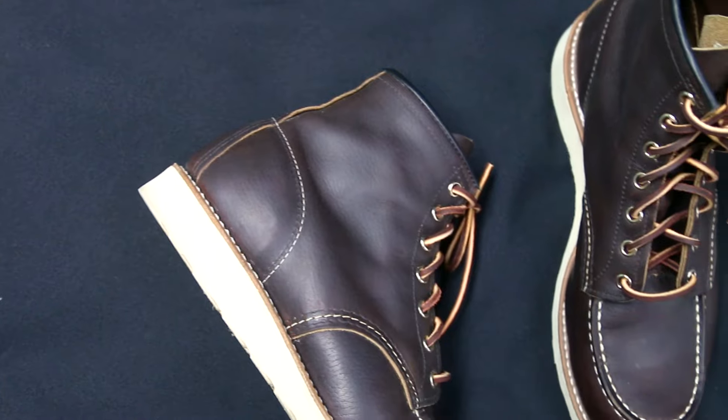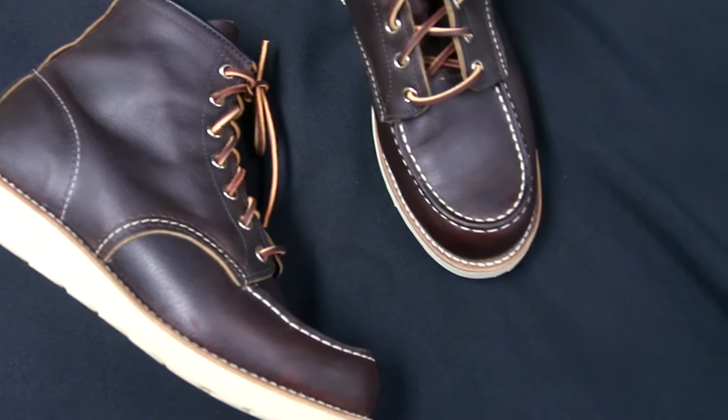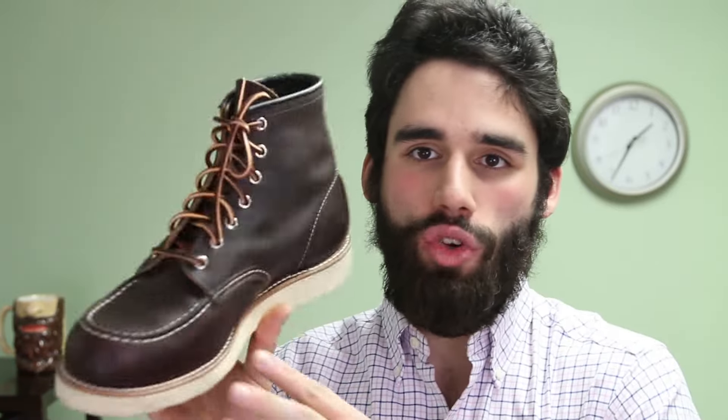I did a review already on the Concrete Rough and Toughs, so I'm just going to highlight some major points. First, I really recommend this leather - not only because it's so beautiful to look at, but because it's very malleable and very mushy and very comfortable right out of the box, because it's very oily. It's a lot like that Rough and Tough leather. It's going to repel sweat and repel water. They require very little maintenance, and I think that's something really nice in a first heritage boot for someone.